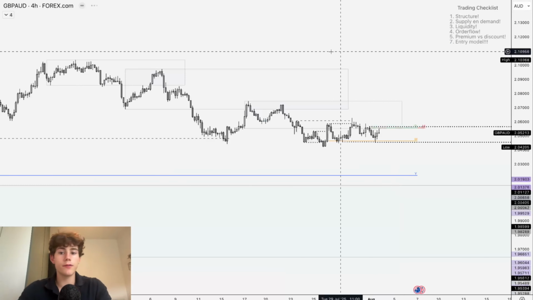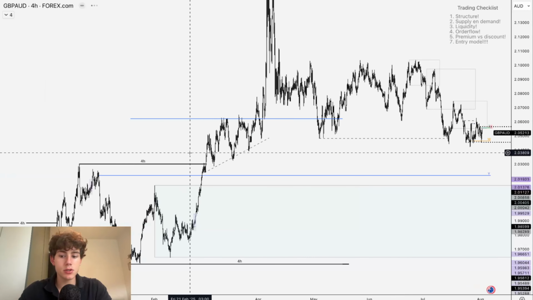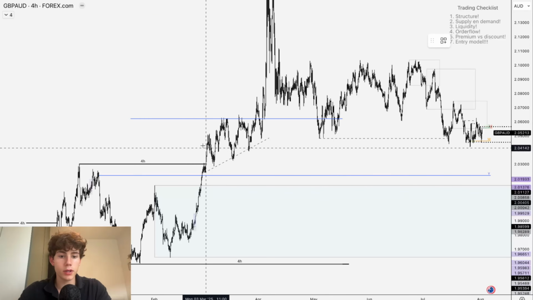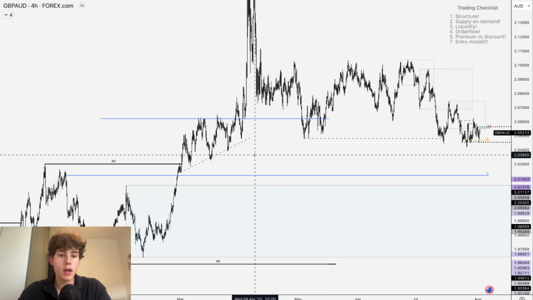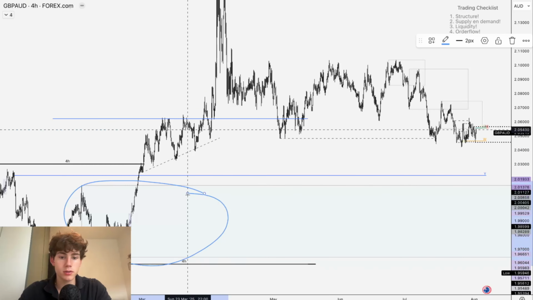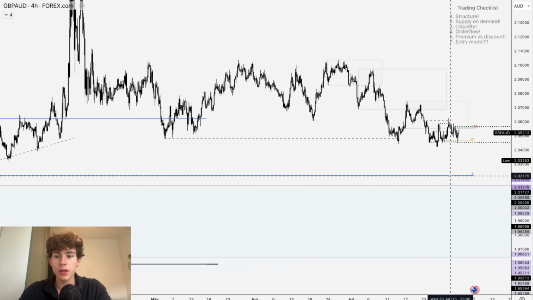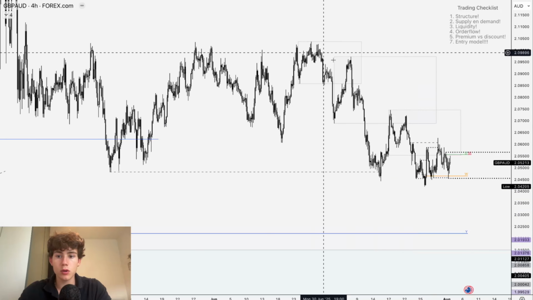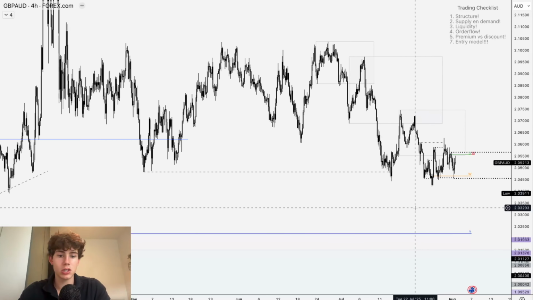So scaling over to the 4-hour then, I have the same swing structure, which is all the way over here, same as on the daily time frame, but also same mindset. We have that liquidity is still open, with that demand zone still open, and at yearly level as well. So with that bearish order flow, it just looked super nice to take a short setup.